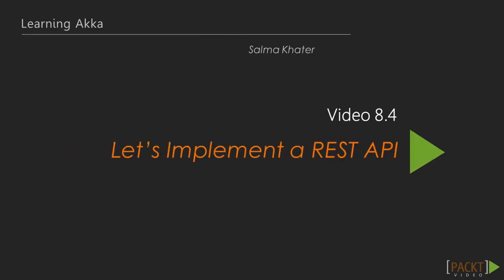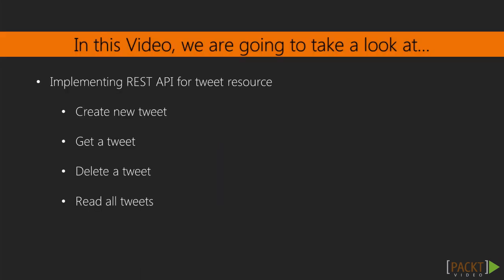Let's implement a RESTful API service. In the previous video, we were introduced to how to work with server-side APIs, and we implemented a simple server using low-level and high-level APIs. In this video, we will implement REST APIs for tweets. We will create, get, delete, and retrieve all tweets.